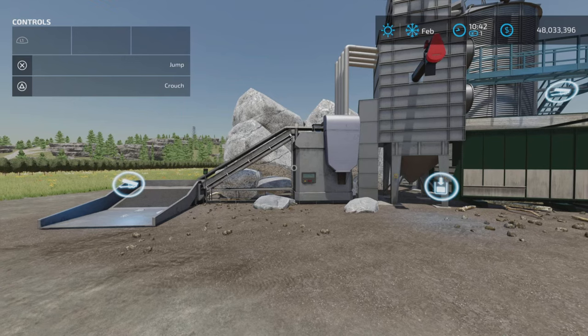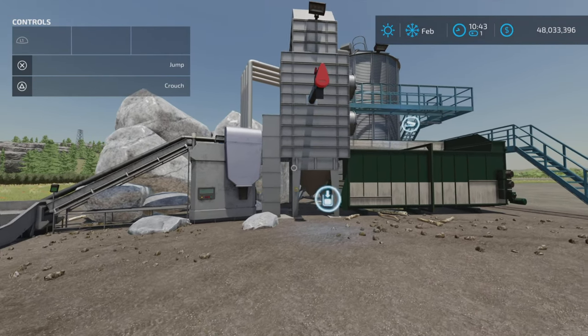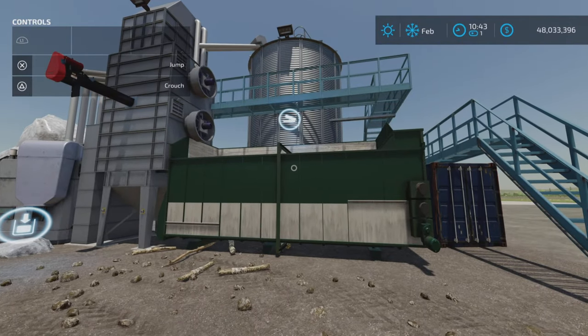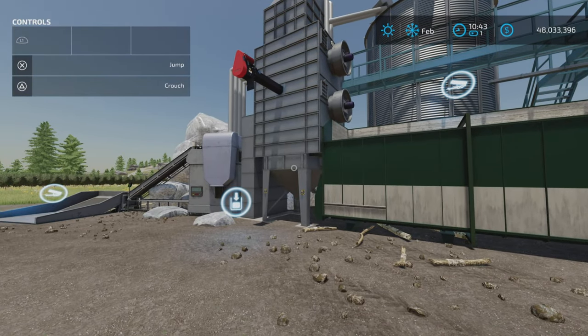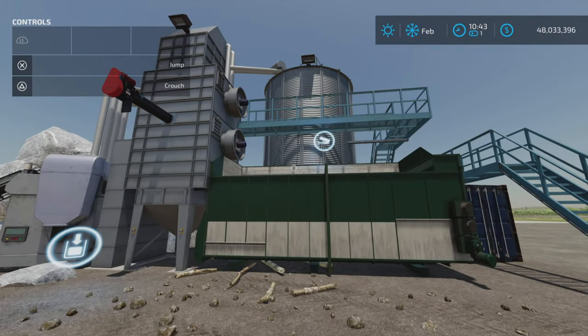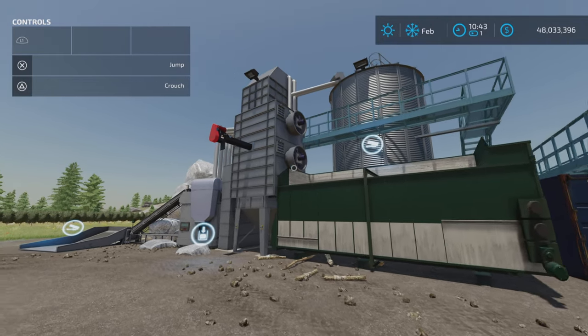Now this one's a little bit interesting. Excuse me. This factory is a little different. This production is a little different than some others, and it's a little curious to me. But we'll go through it, and I'll show you how it works, and then why I think it's set up that way.